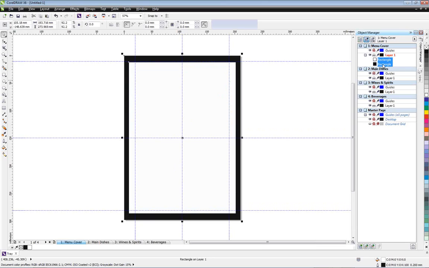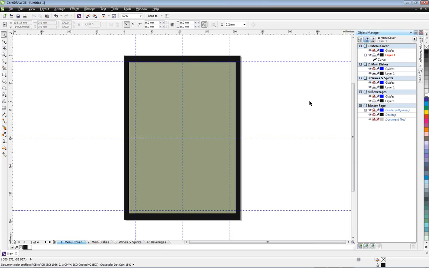So I'm now selecting both rectangles because I'm going to use this top rectangle to punch a hole in the lower one. So up to the property bar, and I'm clicking on Simplify. So now I can basically select the white rectangle. I don't need it anymore, so I can just delete it. And now I've got a nice black frame here, and because I'm nice and tidy, I'm just going to rename this to Frame. It just helps you if you ever need to change anything along the way.